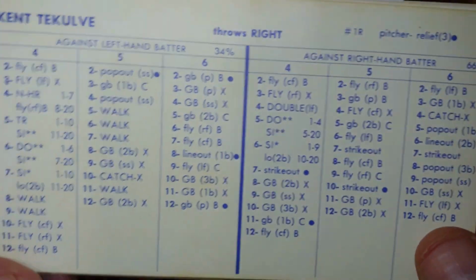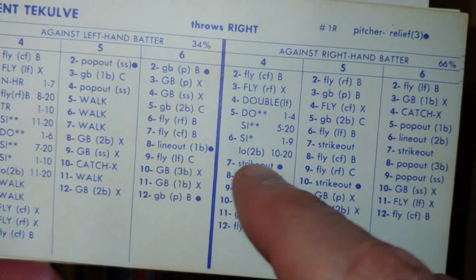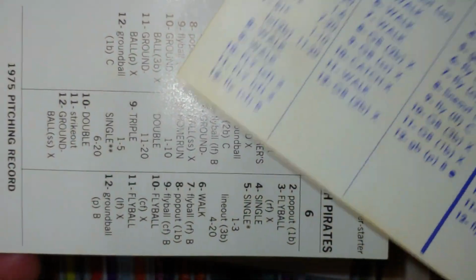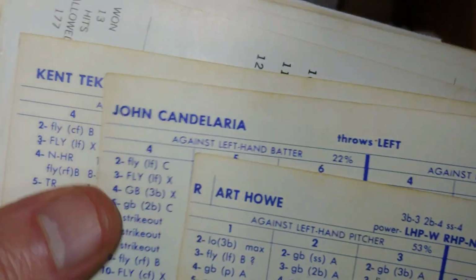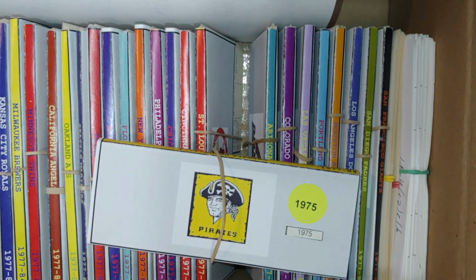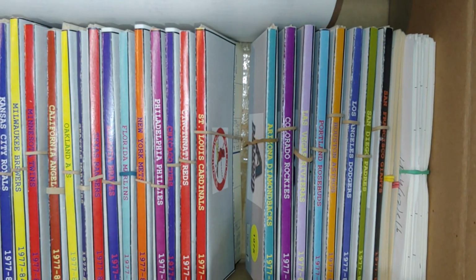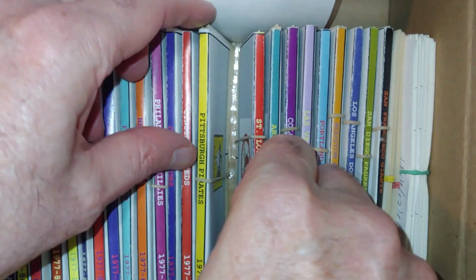And there's Tekulve, beginning a long tenure in Pittsburgh. Righty submariner who gets the righties out, lefties nick them around a little bit, and that's all they have. So you're seeing the difference in farm systems where there's only 3 Pirates and there was a dozen Cubs. That's just going to vary that way. And the last team tonight will be the Cardinals, who heartbreakingly just missed the playoffs a year ago.